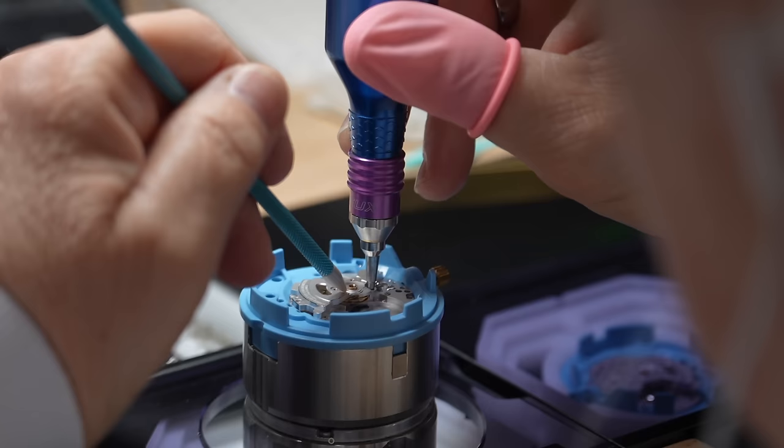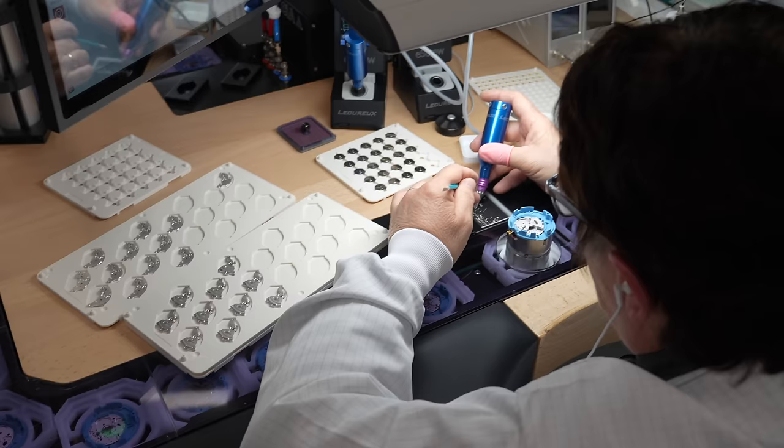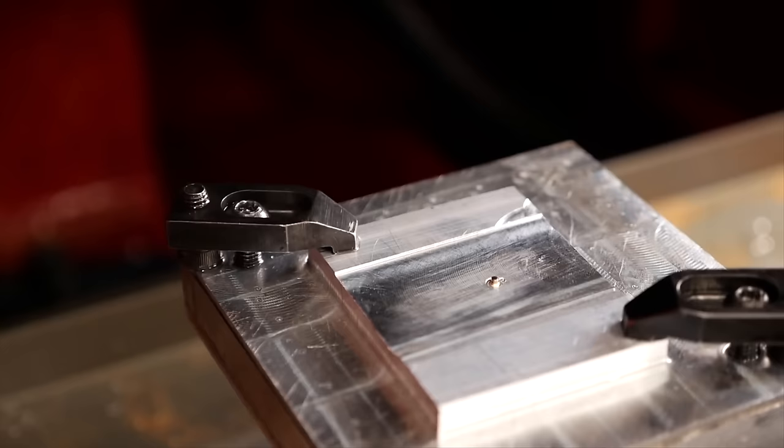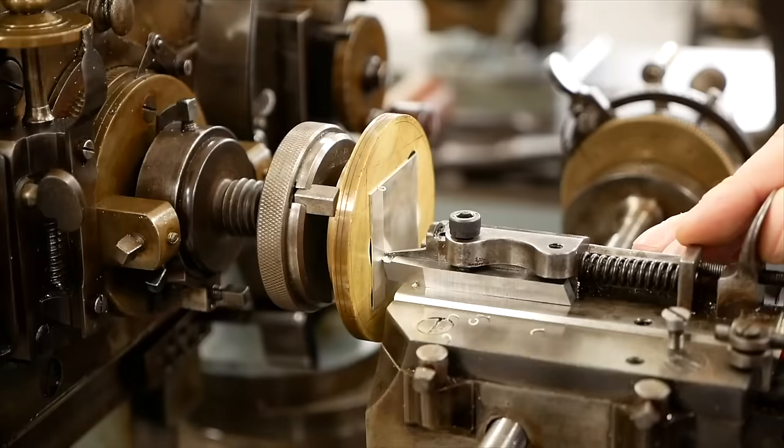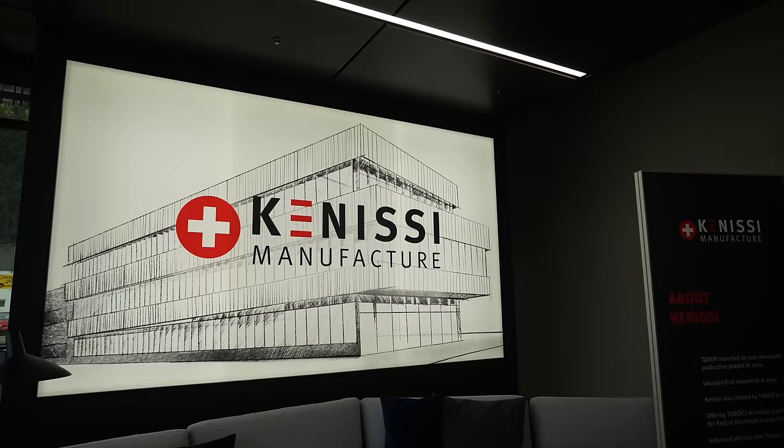There are essentially two types of in-house movement. What I consider true in-house is where a watchmaker actually makes the parts — Roger Smith, for example, has a beautiful workshop where pretty much everything is made from raw material. Then there's corporate in-house: the Swatch Group or Richemont will have a movement manufacturer and a case manufacturer, and those parts are handed over to the brand for assembly. That all classes as in-house because commercially everything's owned by the same group, and this is essentially what Tudor is doing. Tudor movements are made by Kenissi — a company Tudor created.